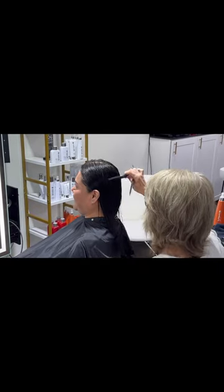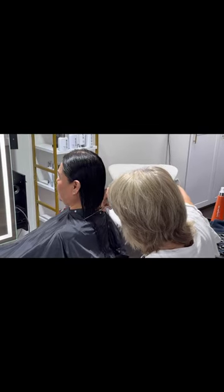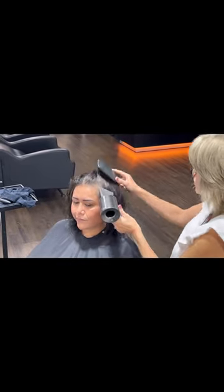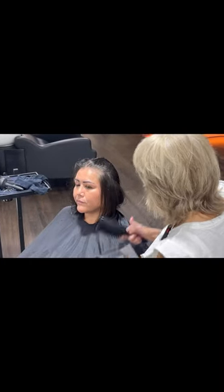That comb is something you can get on my website — just hit the shop page, hit Jacqueline Pro, make sure you put in that you are a pro and sign up, and you can get that comb. The scissors I'm using are a 7-inch shear. I like using a 7-inch shear when I'm cutting bobs because the more you open and close your shear, the more it opens up your chance for having deviations in your haircut. The less you're opening and closing your shears, the more precise your cut is going to be, and it saves so much time on your cutting.